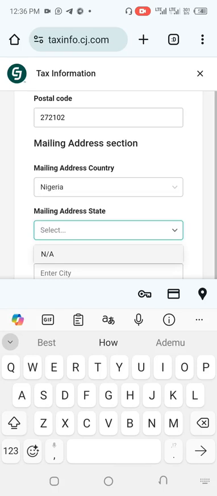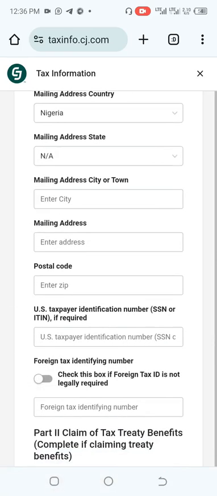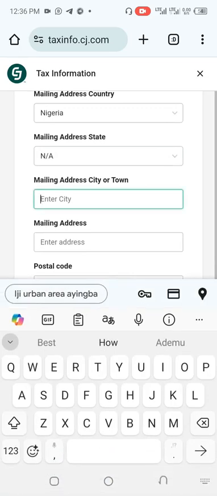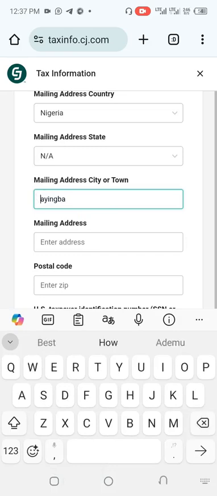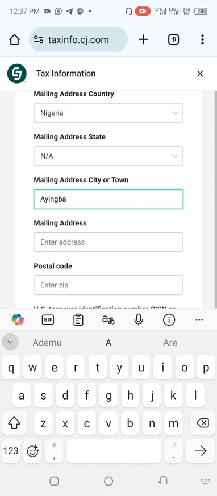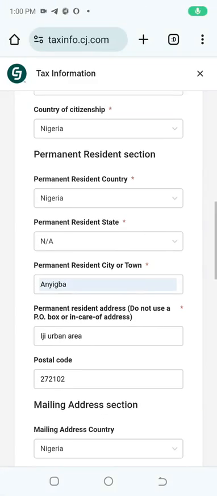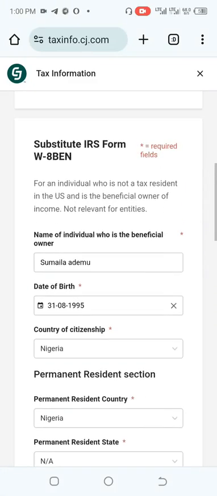Then mailing address state, the N/A, mailing address city or town, okay. This is how you fill your form, the W8BEN form.